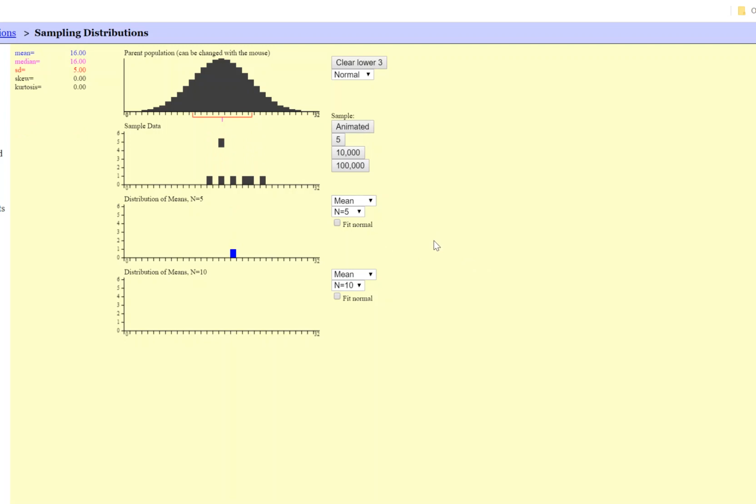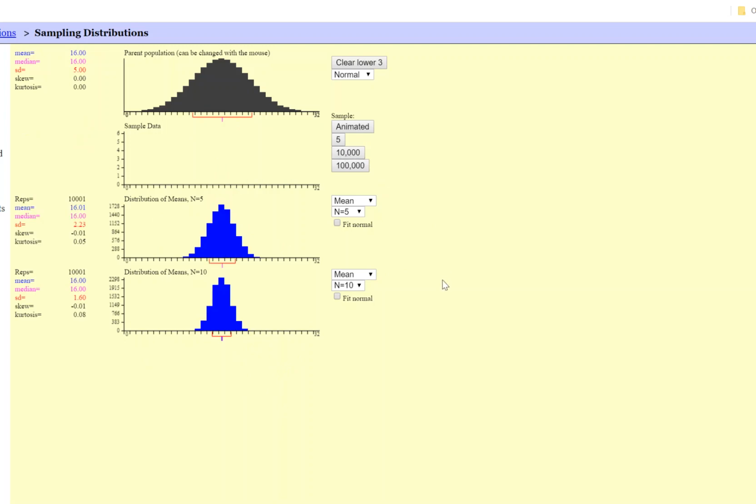And here's my sample of 10, it does the mean and plops it on there. It keeps track of the means for you. Now, because I'm lazy and I want to do a lot of samples so I can get the sampling distribution, let's have it do 10,000. Bloop. Looking pretty normal, right?